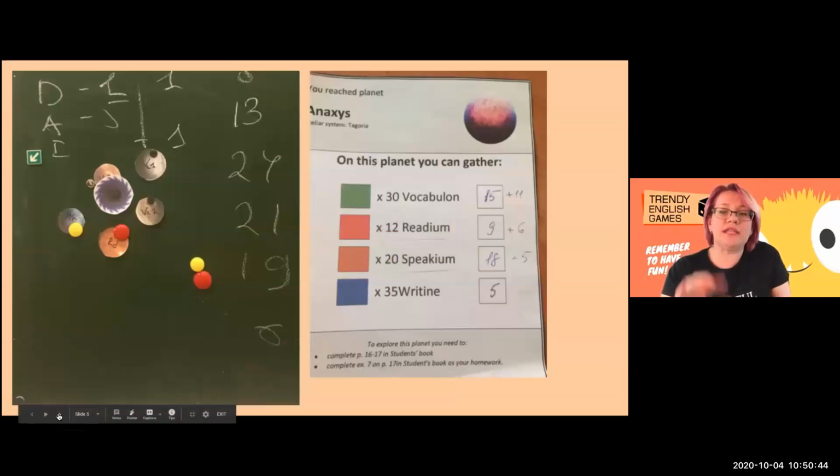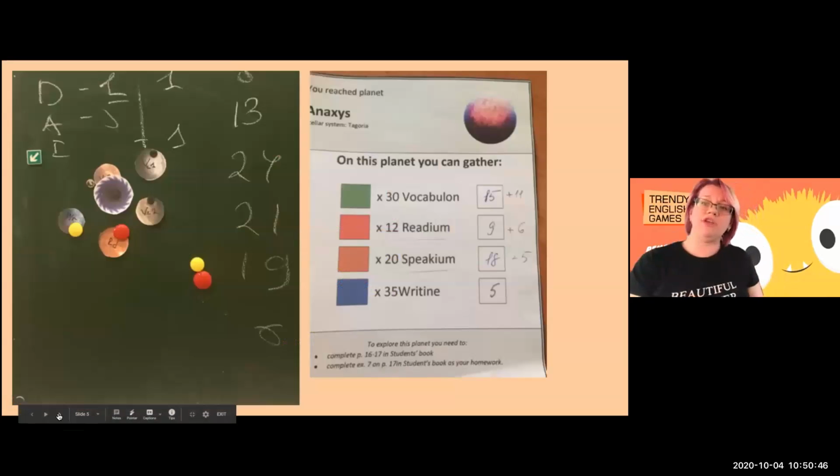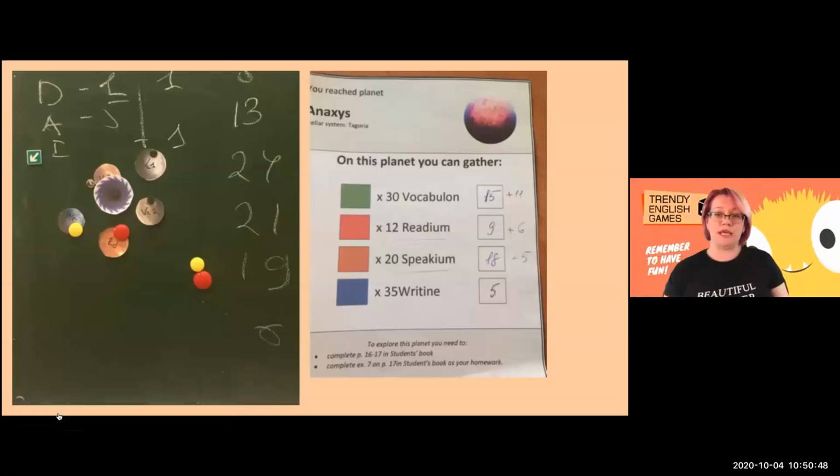I will give you a very short example of gamification with one of my groups. There is a help signal from one of the planets, and we need to get to this planet to save citizens, inhabitants of that planet. But to go from one solar system to another, we need special rocket fuel. And for each unit, I give the formula of this fuel.